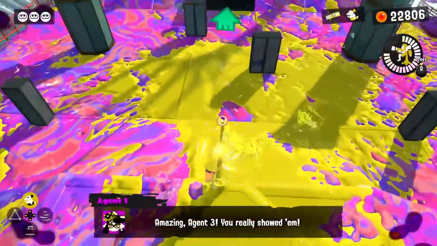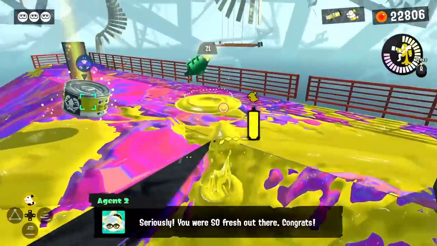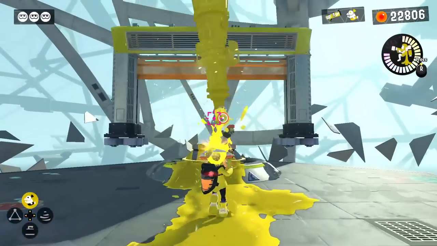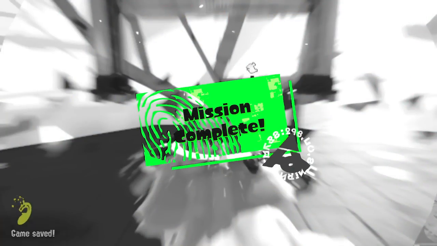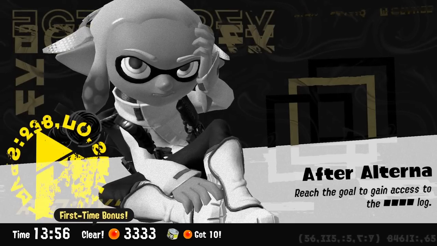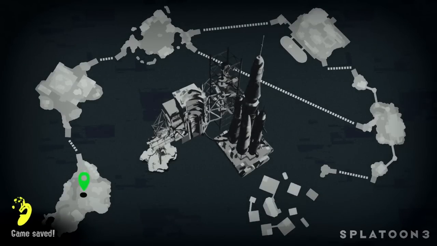Amazing, Agent 3, you really showed them. Oh my goodness. That was tough. That took quite a lot of tries. We're gonna hop up here. Seriously, you were so fresh out there. Congrats. All right, we did it. I can't believe it. The final mission is complete after Alterna. And we get a bunch as a reward. I don't know if that even makes up for how many I had to pay, but I'm glad it's done.